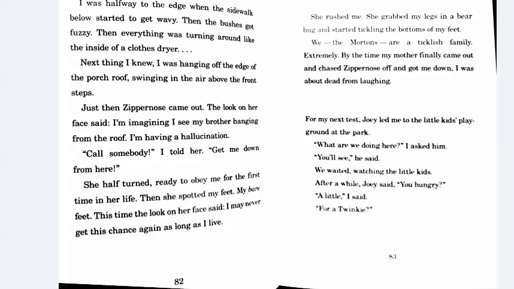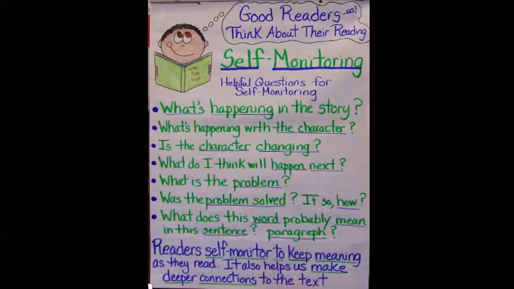Okay, so let's go ahead and ask ourselves a question. What I want you to do now, in your reading journal, is open to a fresh new page. Label it at the top, Chapter 8, 4th grade rats. And I want you to jot down, what is the problem? We're going to use this question for right now. What is the problem? Now, as I read, I want you to figure out what the problem is on the next page. Okay? All right, let's go ahead and keep reading.